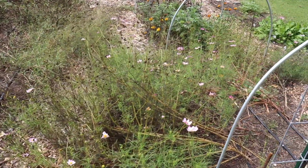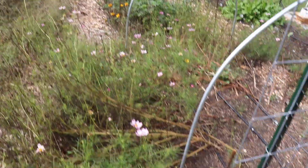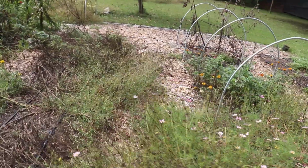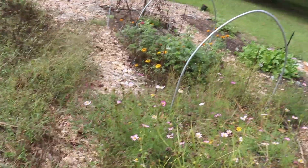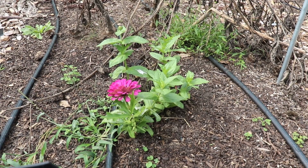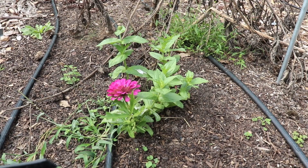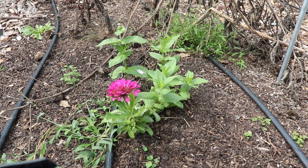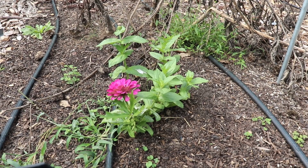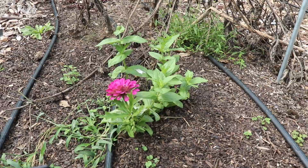Over here is a flower bed for my cut flower garden. The rains had really made some of the plants, as you can see here, get moved over to the side and pushed down, and then other ones just died away. But I was also very surprised to find this. Zinnias growing where I did not plant them. How the zinnia seeds got over here, I don't know, but it's a sweet little surprise, where our sunflowers were, to find these zinnias still bursting forth even though it's the beginning of October.